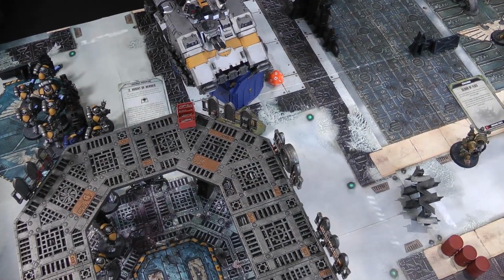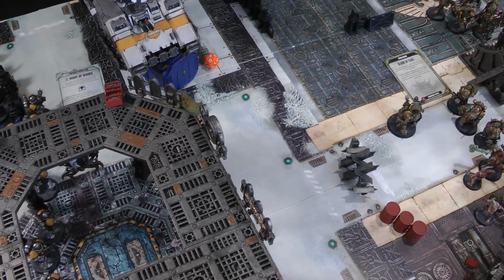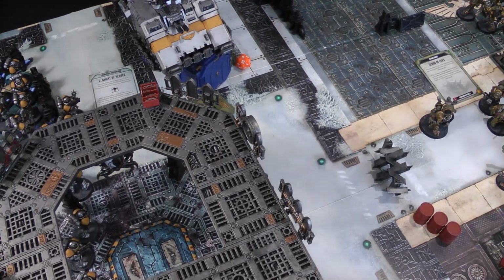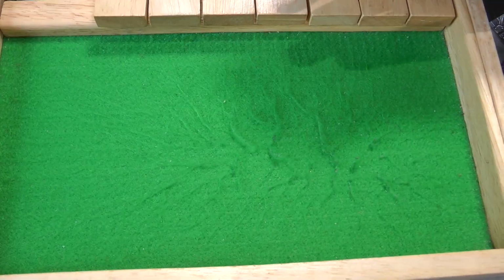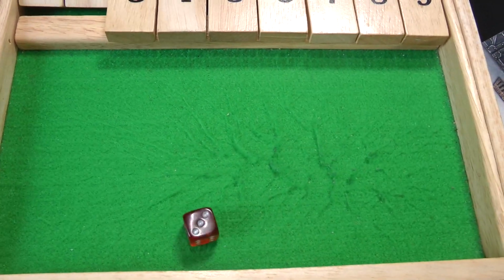The Hellblasters are going to shoot at the Foul Blight Spawn because he's now the closest target. Yep, and he's not quite within 6 inches of the thingamajig, so no vulnerable save. No, I moved him too far. So 1 at a time, 1 shot each, starting with the Sergeant, hitting on 3s, rerolling 1s.